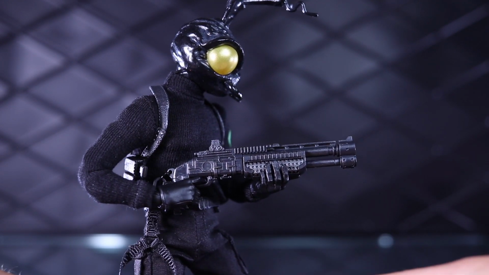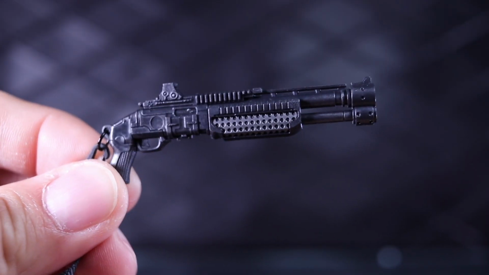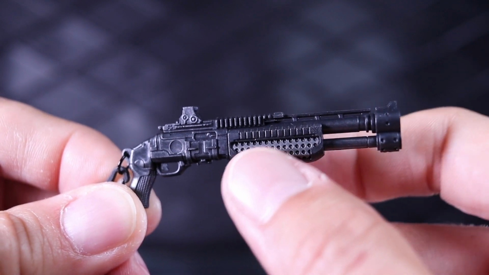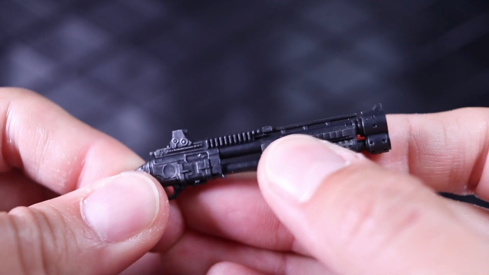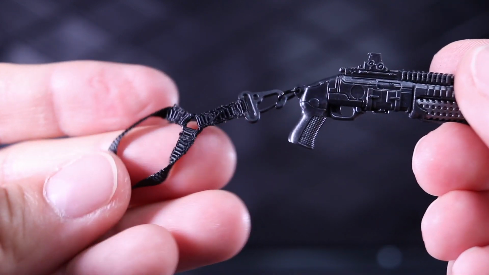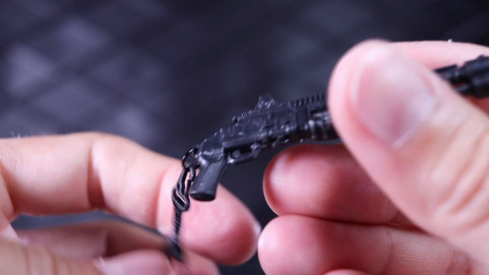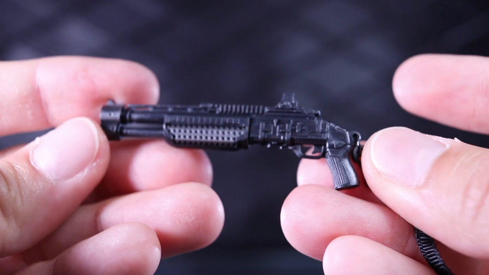I think this is the shotgun that came with Blade. And then here's a close-up of the shotgun, and this one does have a little extra paint there. This has some gray painted on the handle of the pump, which is actually movable. And then you've got the strap here that you could actually unclip if you want to take that strap off. And here's the other side.